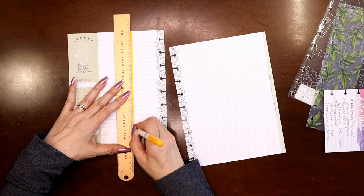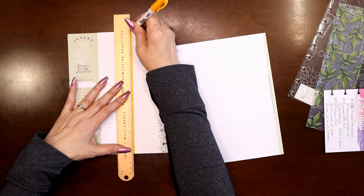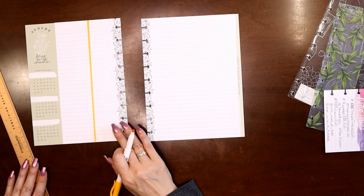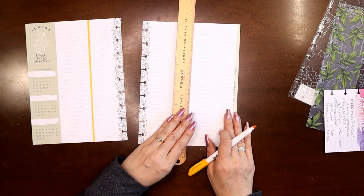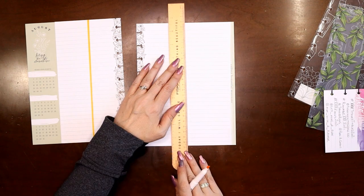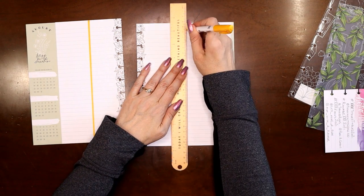I used to do this with washi tape, but oh my gosh, cutting the washi tape over and over again was a lot. Okay, it's a little lopsided. This one's fatter than this one, but I'll live with it. No harm done. This one will go about here.